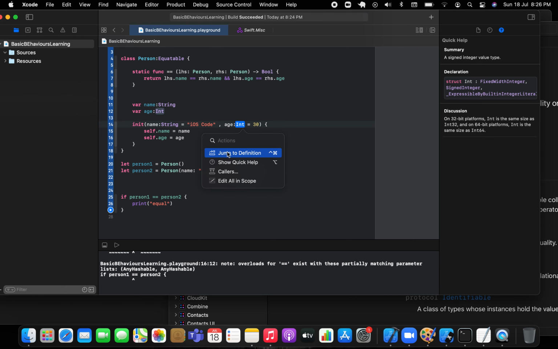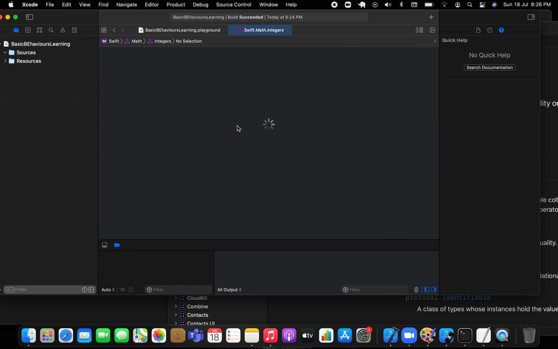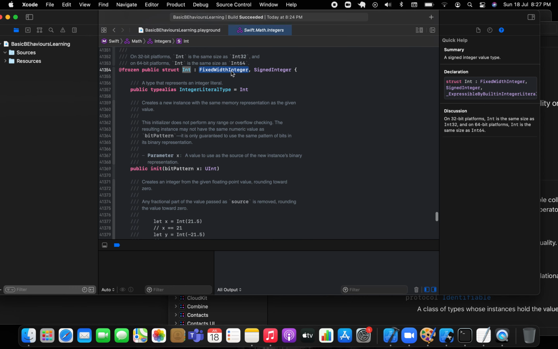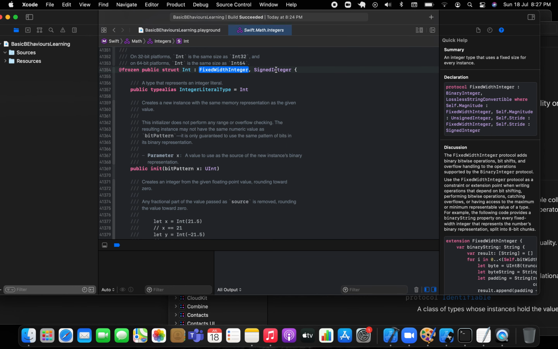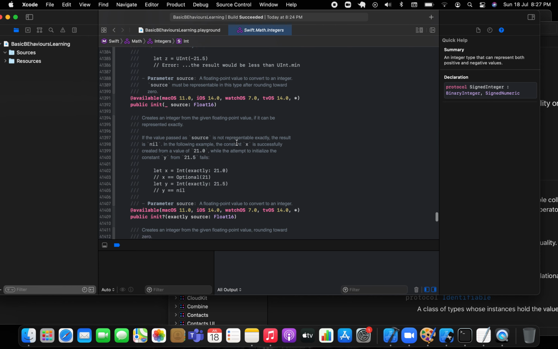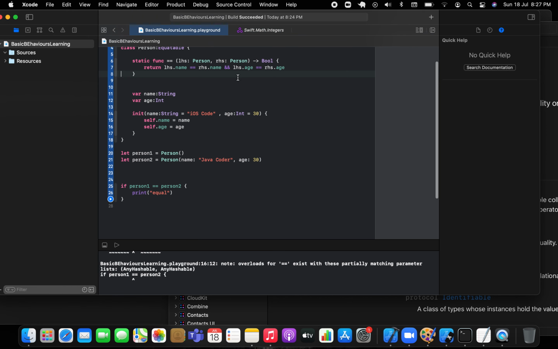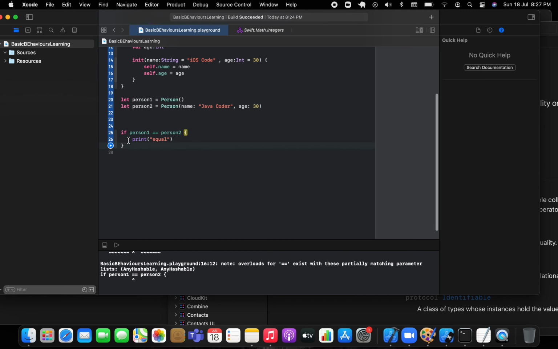If you go inside this int, you'll see their Equatable function will always be 100% there. That's why you are able to equalize. So internally those protocols are there, and inside that Equatable will be there, and no need to worry about those things, those can equalize. Now this person you can equalize and you will get the result.